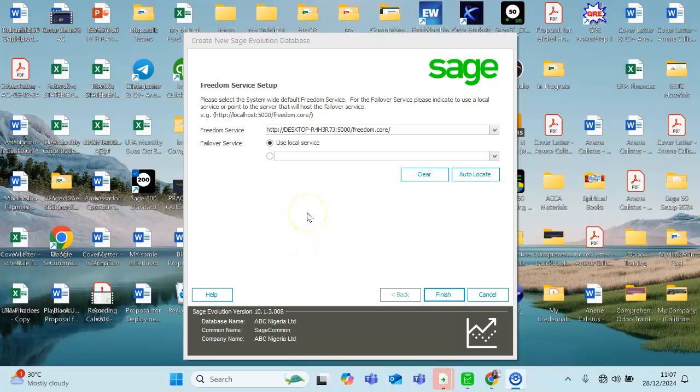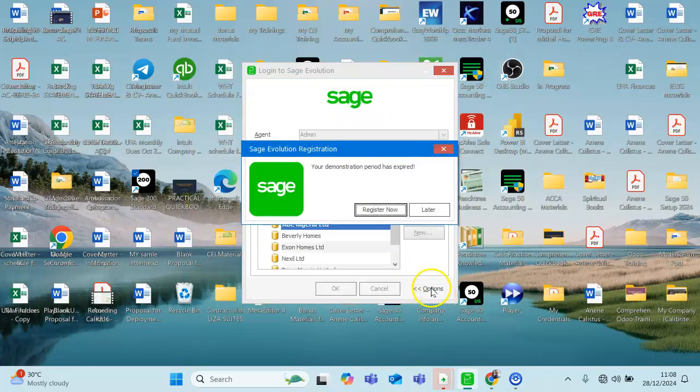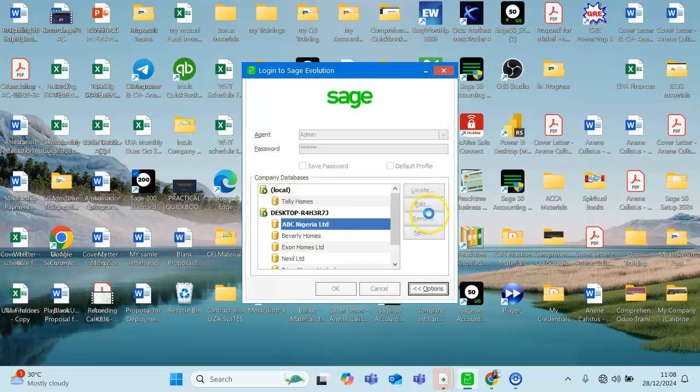I'm going to bypass this freedom service setup since I won't be using any freedom service. So I'll delete this. Normally when you get to this point, just bypass the freedom service and click on finish. Now it says your demonstration period has expired, so I'll bypass registering now and click on later.